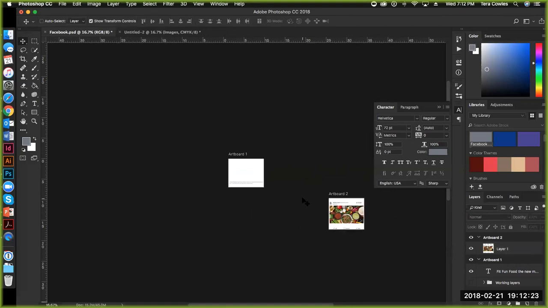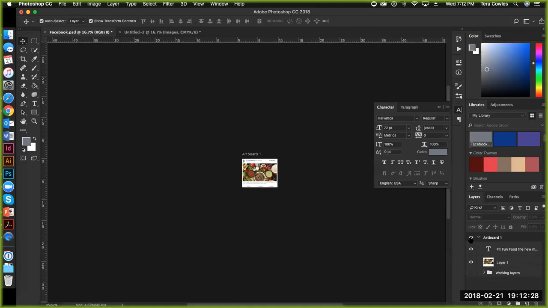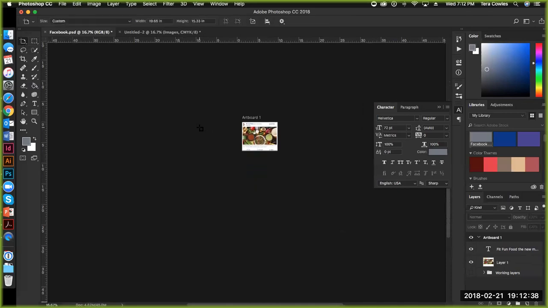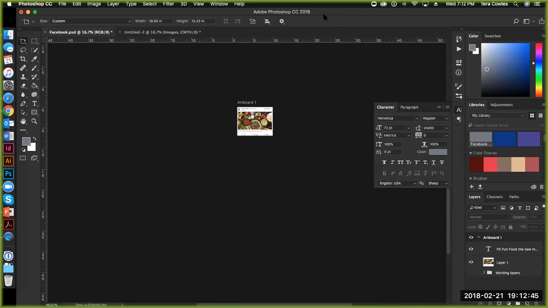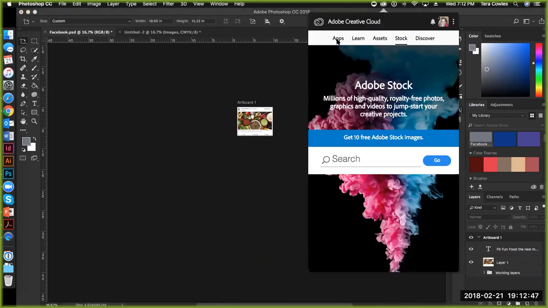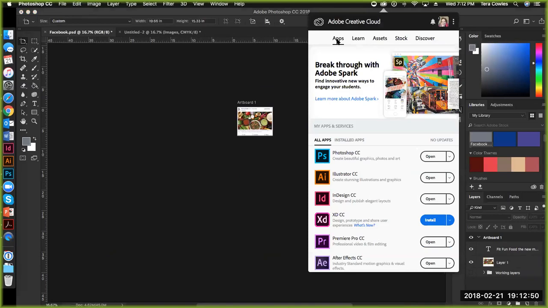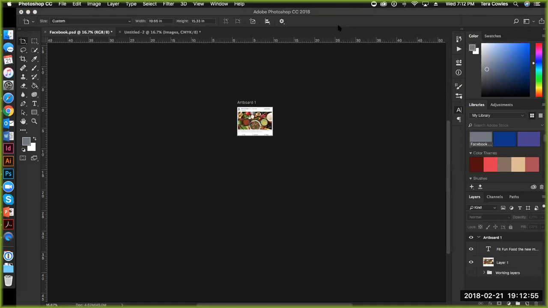Nope, that didn't work. So I'm wondering why I'm still getting all of that white space. I'm not sure why it's showing up. But if you are getting that white space, don't worry. I'm not going to count off on the grade for it, because obviously I am having some technical difficulties with Photoshop. And I don't think it's because I need to update anything. Nope. Yeah. Photoshop and I are just going to have a little discussion after class today.